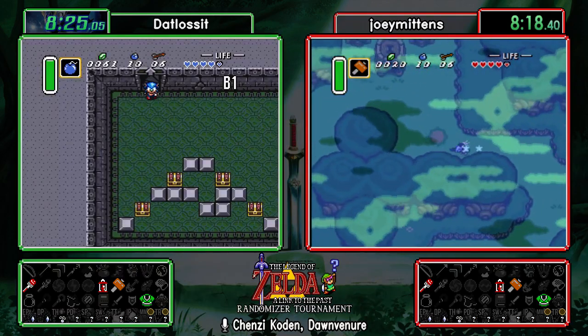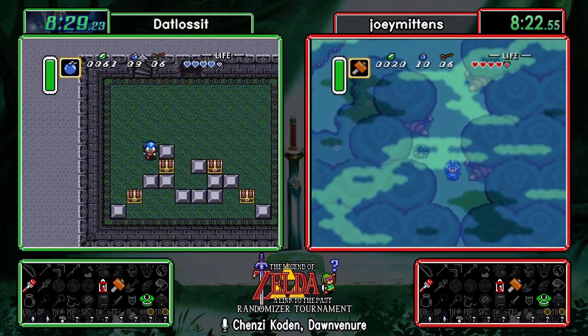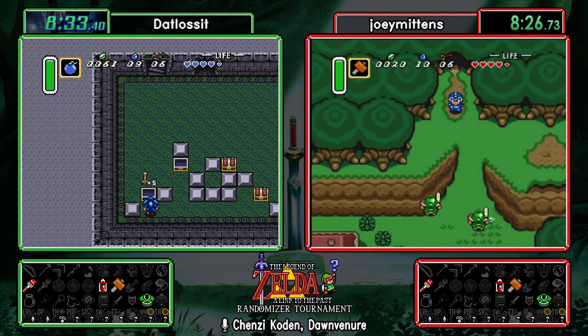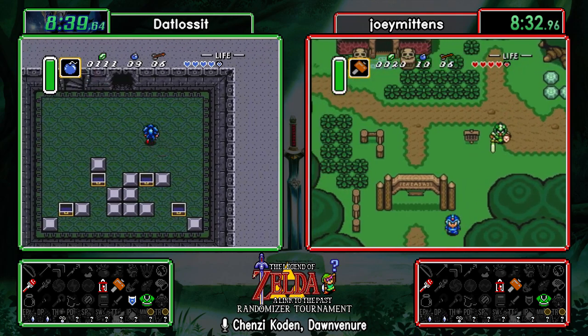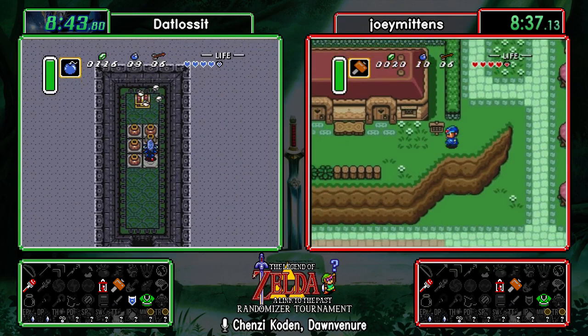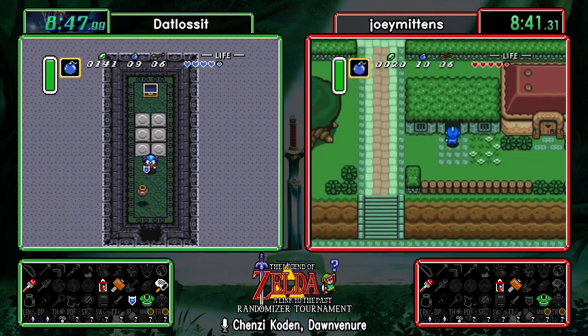Let's see what Blind has stashed away in his basement today. Small shield, arrow upgrade, 50 rupees, and bug net. That puts them over the 100 rupee threshold, so they can go and buy from the bottle merchant right away. And bombos.